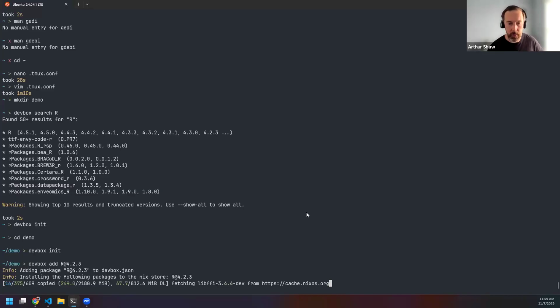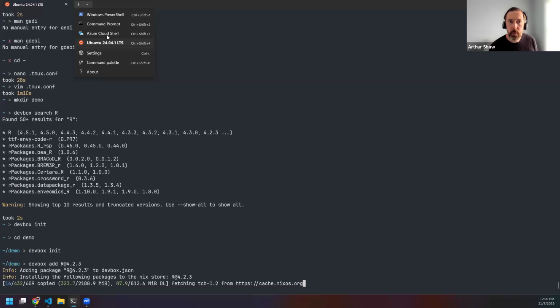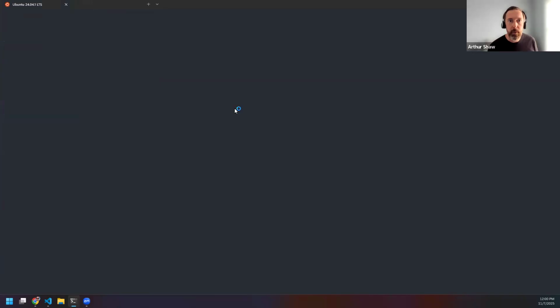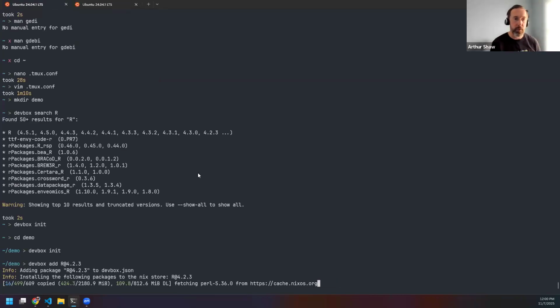Obviously, this takes a little while, and my computer is slower because I'm sharing screen. Basically, it kind of works through. Maybe I can open up another one and make this into a pseudo terminal multiplexer. Anyway, we're at time, but I can have multiple versions of R on my computer, multiple versions of stuff, scoped to the project.